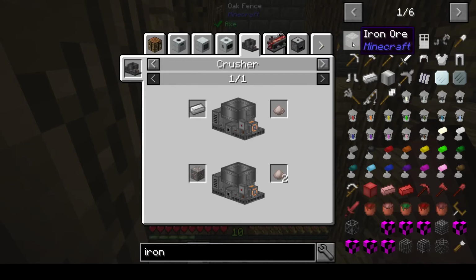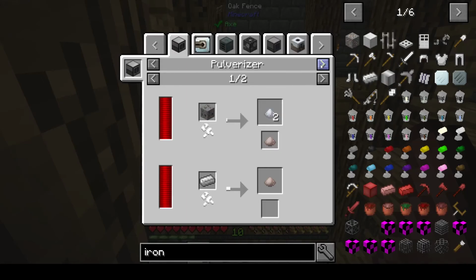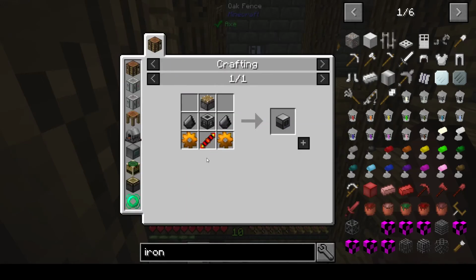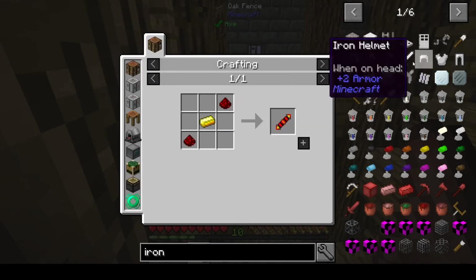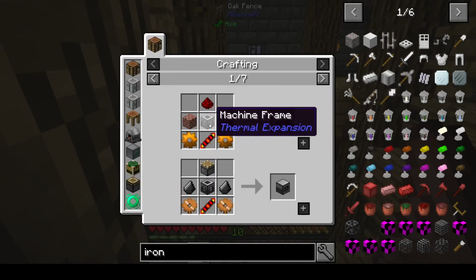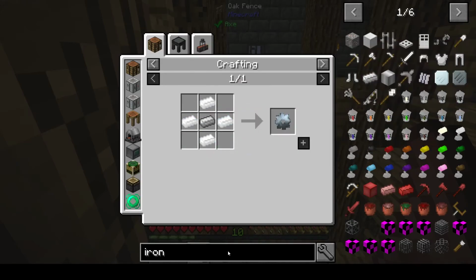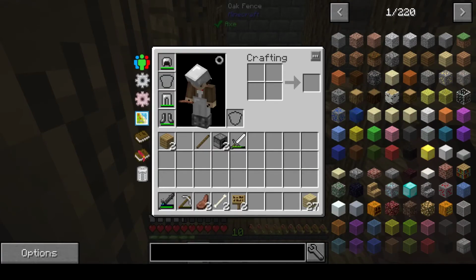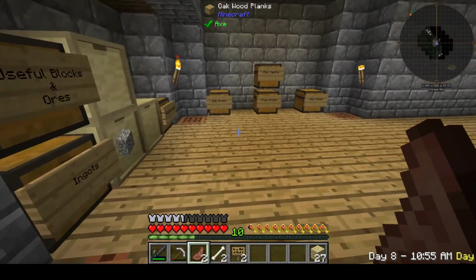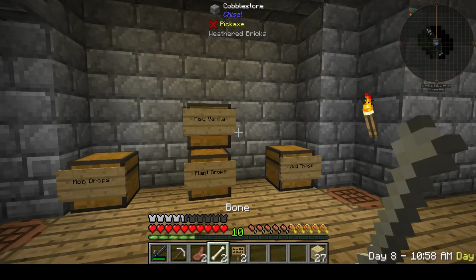I wonder what I need to make a crusher. Go to quartz grindstone, pulverizer. It needs copper, gold, which I don't think I have. Machine frame, tin. Yeah, I don't have that kind of stuff yet. So I think what's going to boil down to is I don't even have quartz to do the grindstone. Mob drops. Oh, light spike.